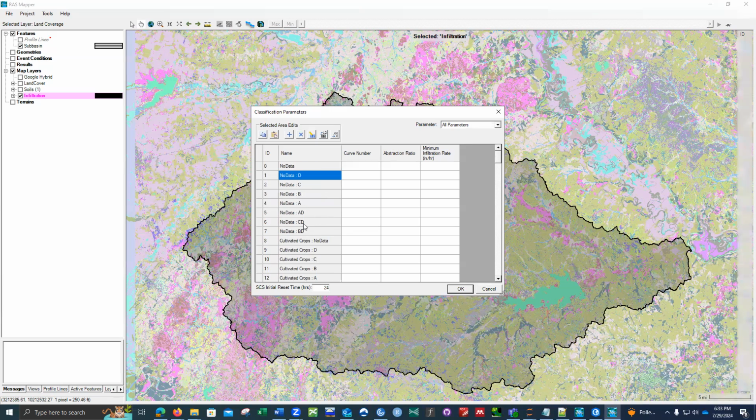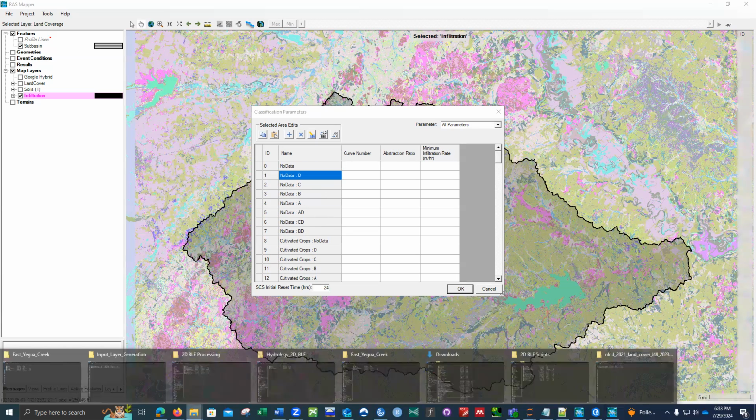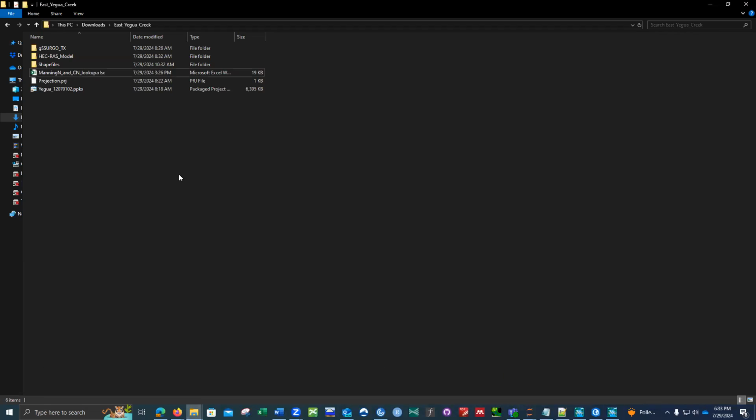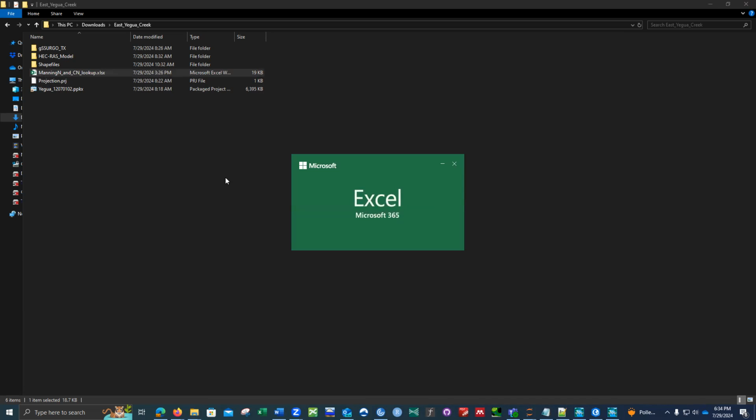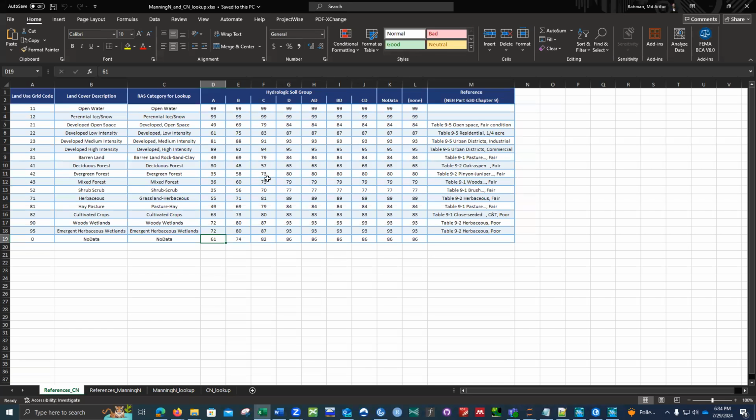We have to identify all those curve numbers. So let me just share with you here, I already have a lookup table for this curve number, and you can see those are the reference curve numbers. We have all the land use and land cover classes, and then I have here all the soil classes. These are hydrologic soil groups, and also A/D, and we are calling it AD because in the model we have it this way. So all are identical to the model.